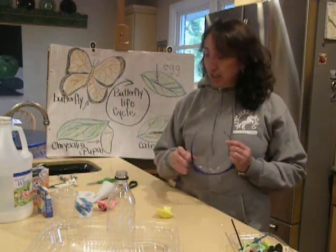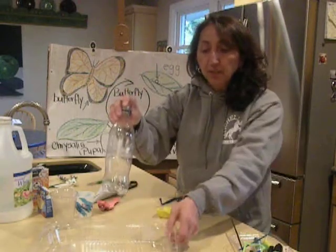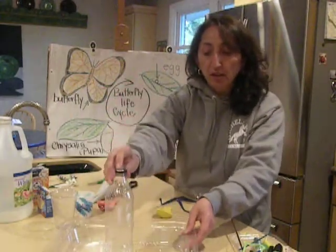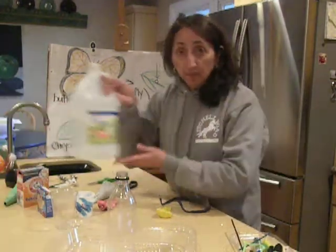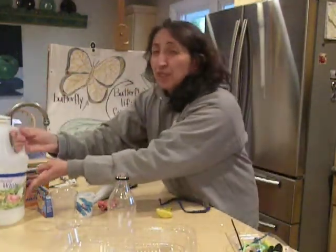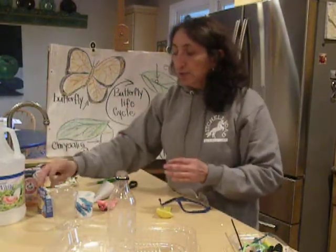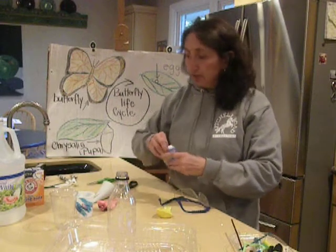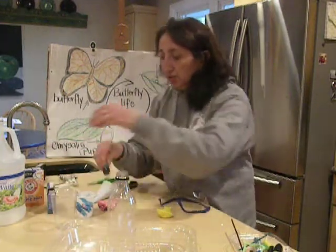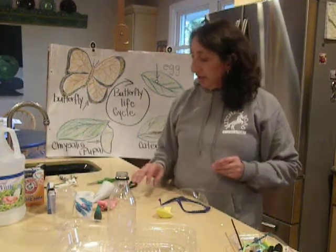The first thing you're going to need is a clear plastic bottle, and I've got a little tray so we can fit our bottle in there because this experiment might be a little messy. You're going to need some white vinegar — or it can be any type of vinegar really. You're going to need some baking soda, some food coloring, and a cup so you can measure your vinegar, and you're going to need a balloon.